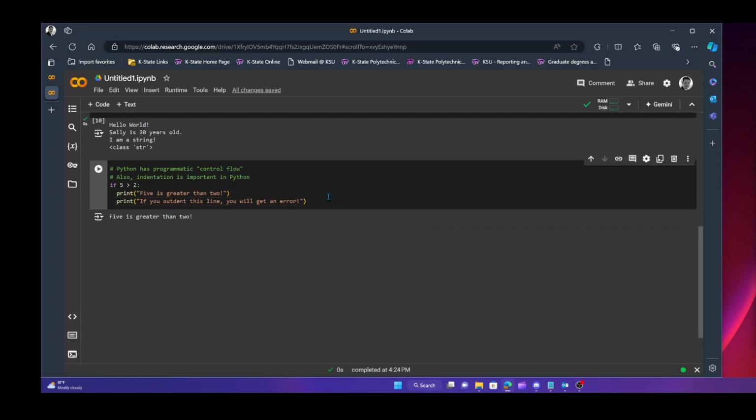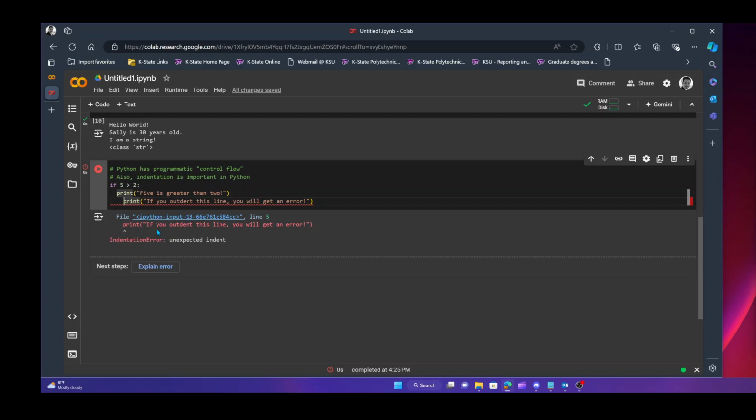So if we run this, it's not going to cause a problem. 5 is greater than 2, perfect. If you outdent this line, you'll get an error. So let's test it. If I do this and rerun it, this shows you what happens. You get an unexpected indent error. That's because Python is all about code beautification.